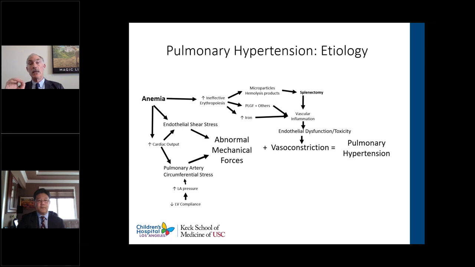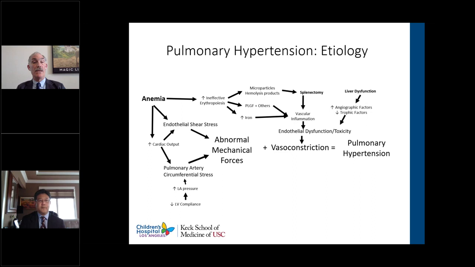Now, the liver is an important comorbidity, and liver dysfunction is common with iron overload or hepatitis C infection. And the liver acts by clearing vasoactive substances from the blood. So frankly, any patient with liver disease can get pulmonary hypertension just from the liver dysfunction itself.